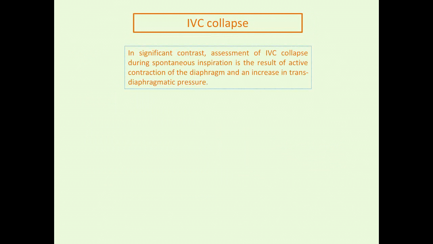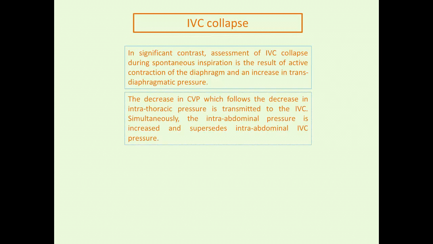So what about collapse of the IVC? This is a very different physiology. Well, not very different, but it is not the complete reverse of what we just saw. Assessment of the IVC collapse during spontaneous inspiration is the result of active contraction of the diaphragm, okay, because the patient is spontaneously breathing, therefore by definition they're actively contracting the diaphragm. It's not being passively increased by the ventilator. And this increases transdiaphragmatic pressure.